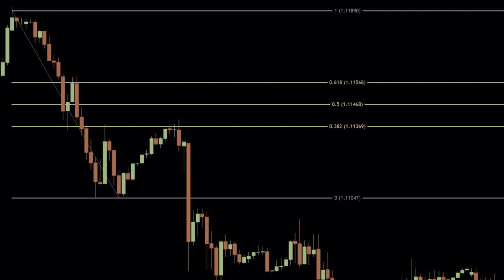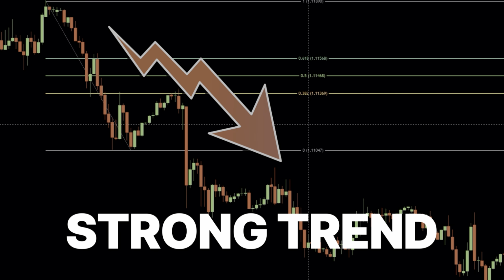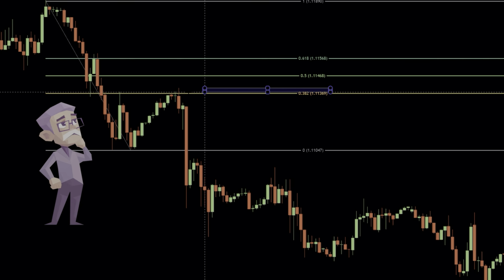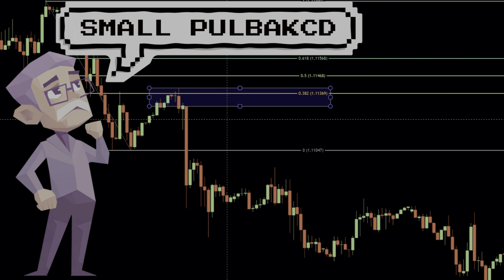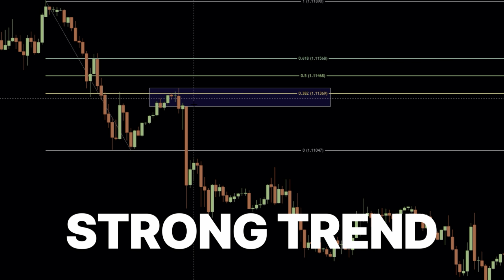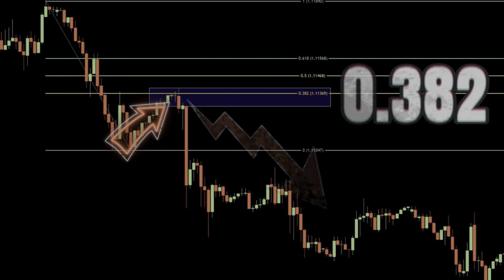Well, think of it like this. When a market is moving super fast and strong, like a rocket taking off, it doesn't have time for a deep breath. The pullbacks are usually really small and shallow. And in those super strong trends, the price will often just tap that first 0.382 line and then keep going.